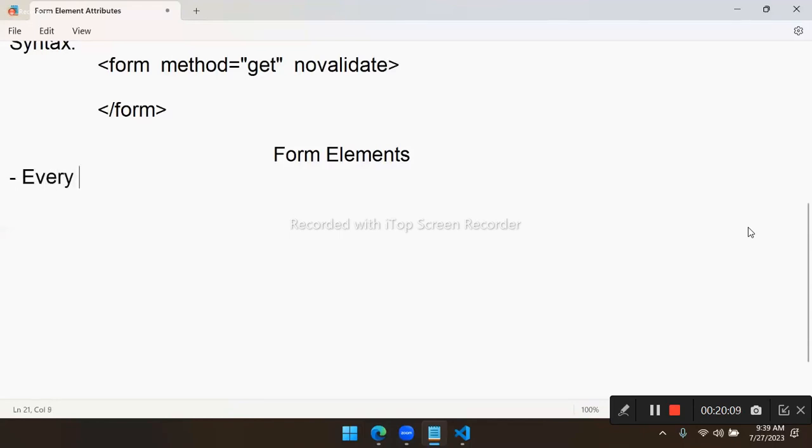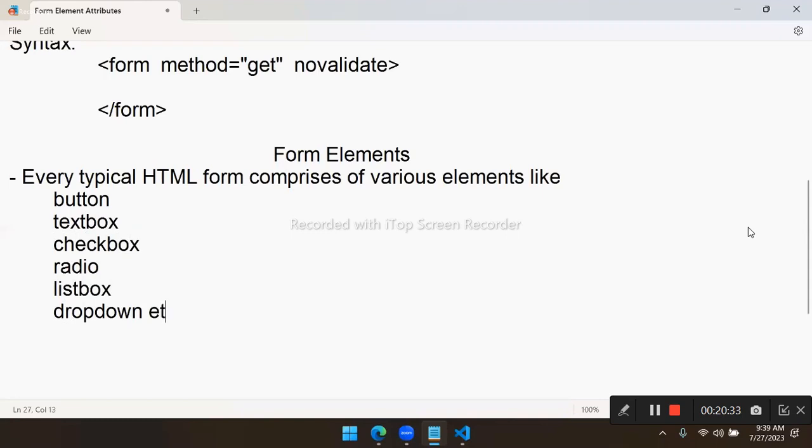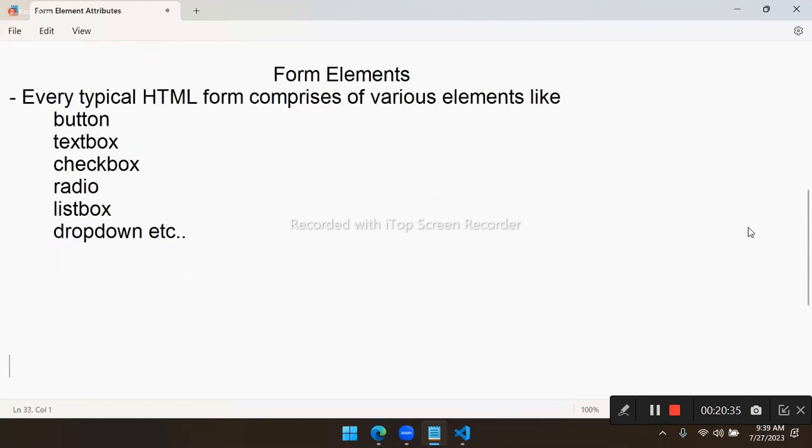Every typical HTML form comprises various elements, like button, text box, check box, radio, list box, that is drop down, etc. So many will be there.